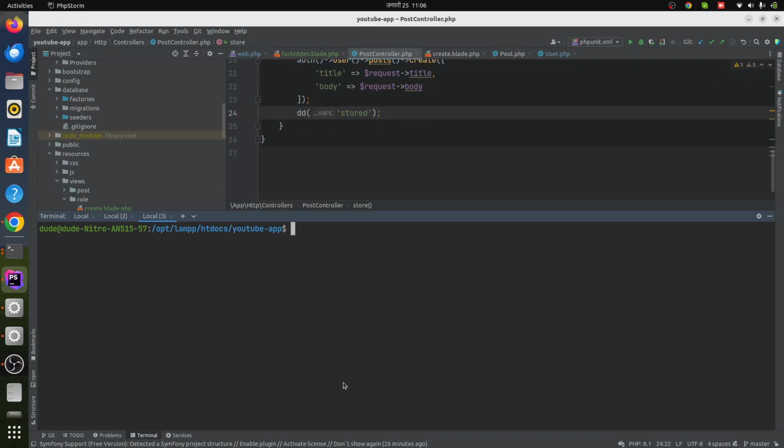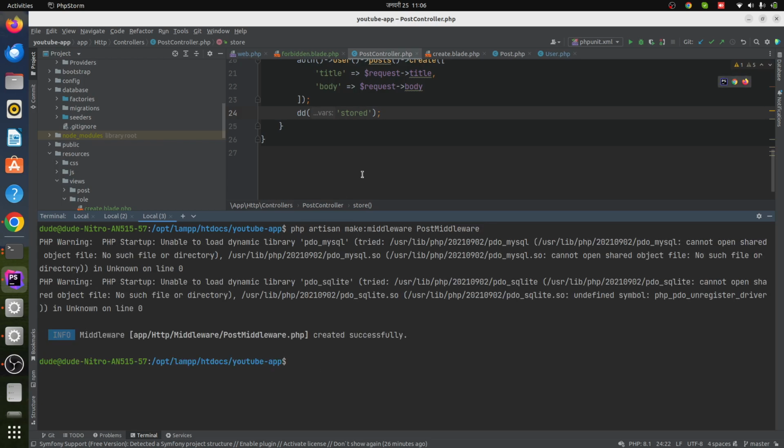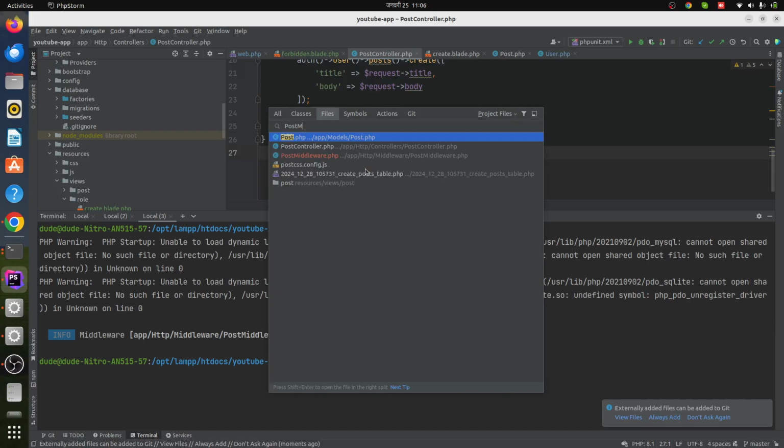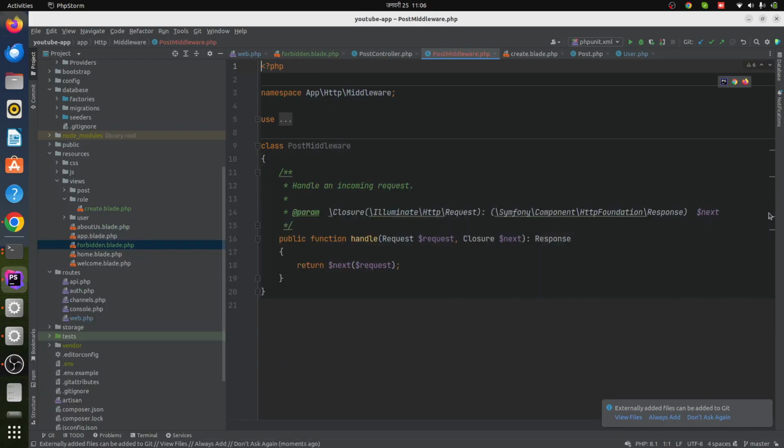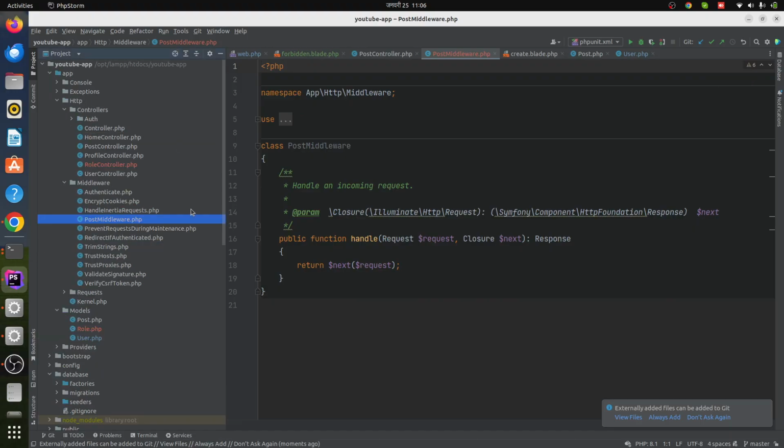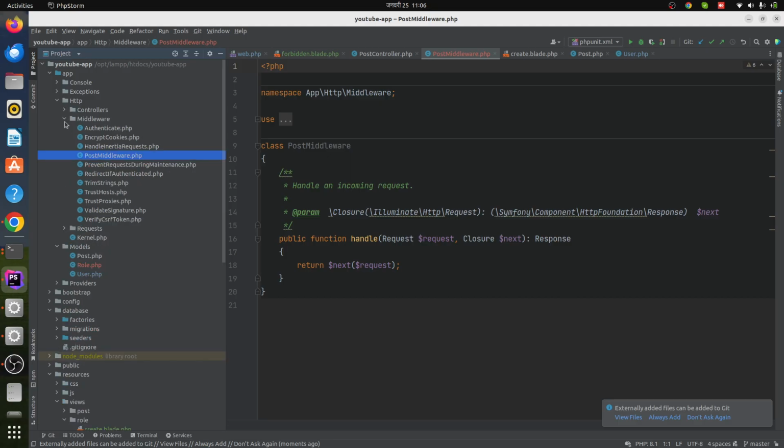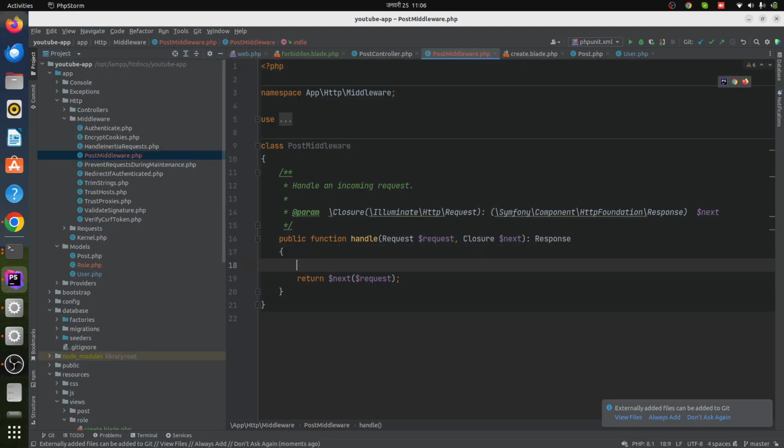Now for that I'm gonna have to create a middleware, and let me just give the name for the middleware, let's say post middleware, right? Now if I go to this middleware, now this middleware is actually inside this http middleware and post middleware, right?